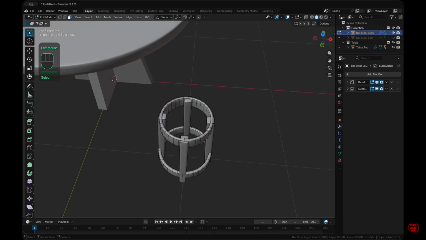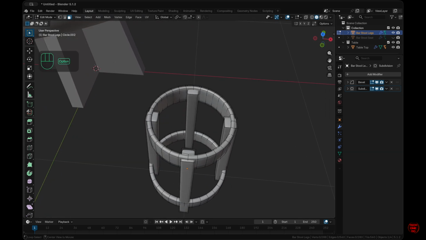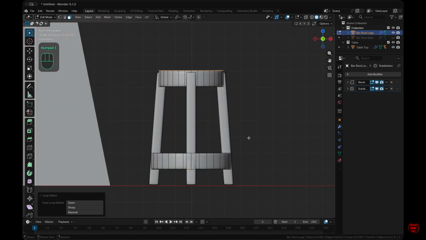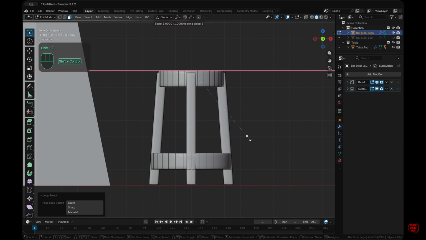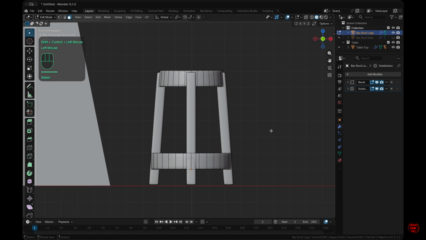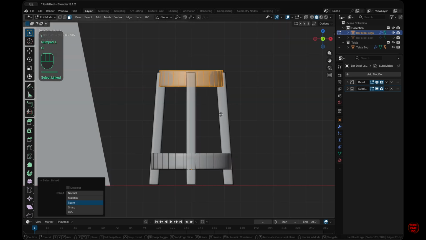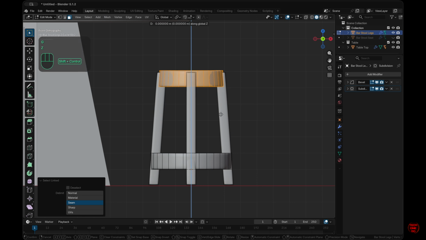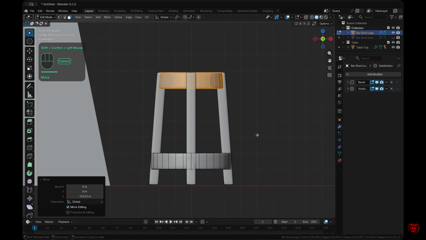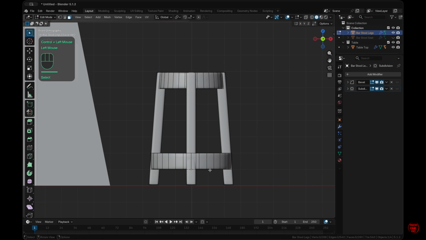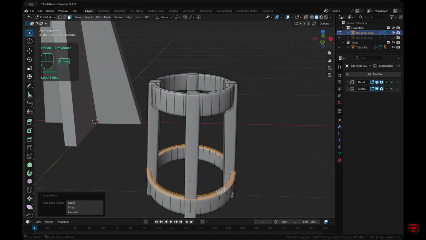Press Option or Alt and click on the top faces while in Face Select mode. This selects the top face loop. Press numpad 1 for front view. Press S and Shift plus Z keys to scale the top faces inward as shown. Move the mouse onto the top ring and press L to select Linked under Cursor for isolated selection. Press numpad 1 for front view, then press G and Z keys and move down slightly as shown. Now do the same with the bottom rings.